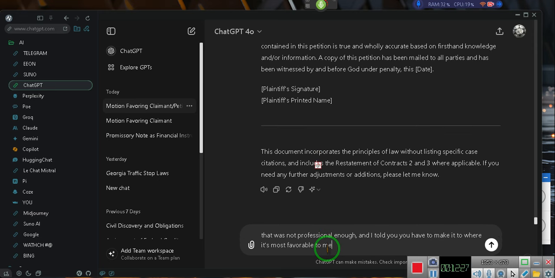But guess what, ladies and gentlemen? It even put the maxim. Equity must do equity. It put the maxim. That's what you want. Why do you want maxims? Because the courts can't deviate from maxims. It doesn't matter what the case law says. They can't deviate from maxims. They must follow principles of law. I know. Everybody's going to start talking about principles of law and all this. But look, don't listen to everybody else. Don't listen to me. Understand what's given to you here.